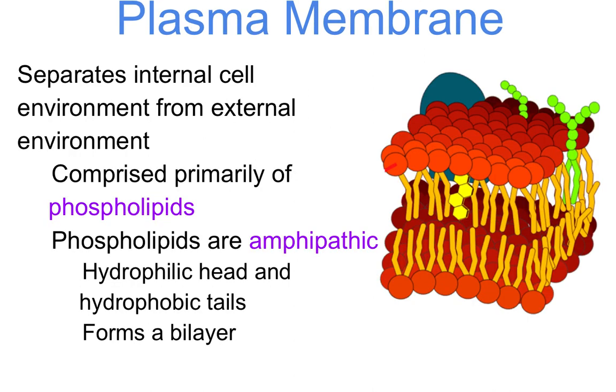All right, so the cell membrane, the plasma membrane, phospholipid bilayer, if you will. All right, it separates the cell's internal environment from its external environment. It's made up primarily of phospholipids. There's a lot of stuff in there, but it's mainly phospholipids. And phospholipids are called amphipathic. They're molecules that have the best of both worlds. They have that hydrophobic area and that hydrophilic area. So they're able to interact with water partly and the other part not. And it forms this bilayer, hence 2 layers.